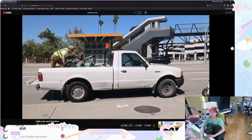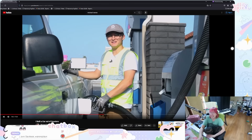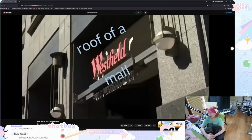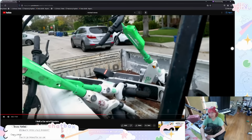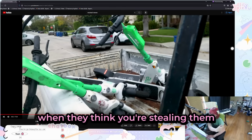It's so beautiful. I'm looking for a parking lot big enough to test this in. Last time I thought it was gonna be that stupid TikTok meme. I tried it. My driveway. I got a couple places in mind, like the roof of a Westfield mall. Just gonna move these. I got kicked out pretty much immediately. New spot. Oh, these make noises like an alarm when they think you're stealing them.